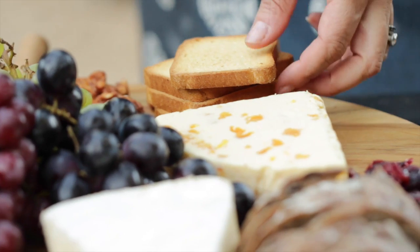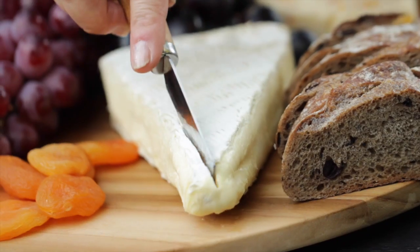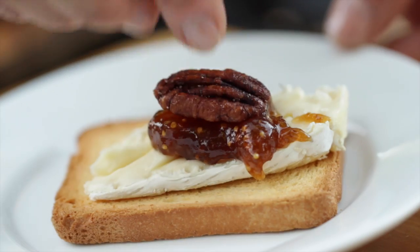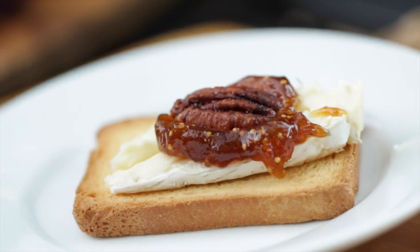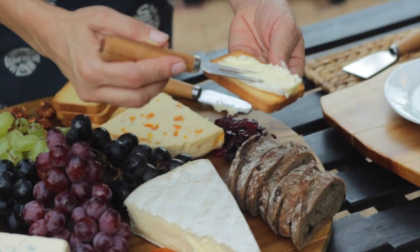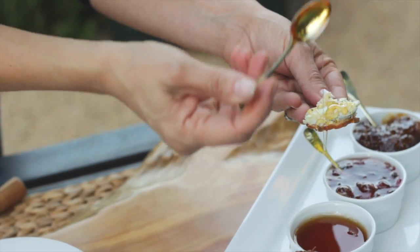And lastly, I also really love this combination: some brioche toast, a little spread of brie, a dollop of fig jam, and add some candied pecans. This is another winner in my book. But hey, you guys try them all — tell me what combinations you like best. I love a cheese board because it becomes so interactive with your guests, because everybody wants to try their own flavor combinations, and it keeps them all really busy while you're in the kitchen getting the meal ready.